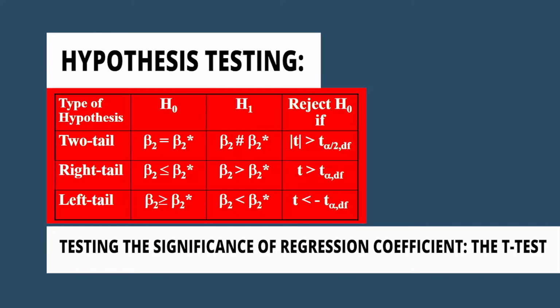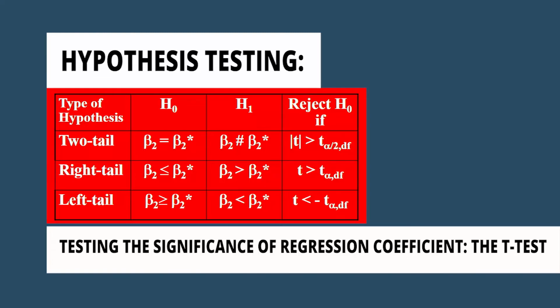As per the decision rule, we say that the computed value of the t statistic must be greater than t alpha by 2. This alpha by 2 arises if in the null hypothesis we have an equality sign, because it is making 0.25 level of significance. But when we go for the right hand tail, we observe that the null is of the less than type and the alternative hypothesis is of the greater than type, which means that here we are only considering either the right hand side or the left hand side of the distribution.